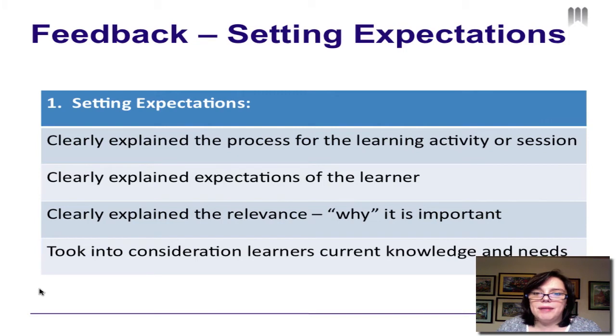So that particular picture was a picture of the actual paper checklist, but so you can see it a little more clearly, in the setting expectations section, one of the items is to clearly explain the process for the learning activity. So did the student do that? Did they clearly explain what is expected of the learner? Did they explain why it's important? And did they take into consideration the learner's current knowledge level and needs?